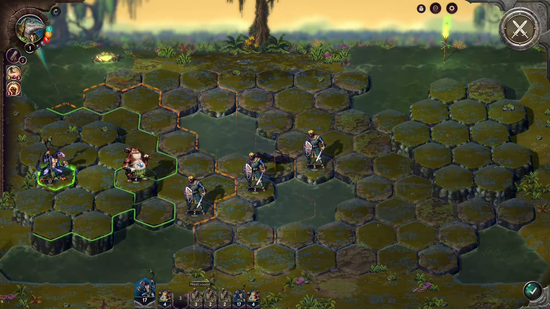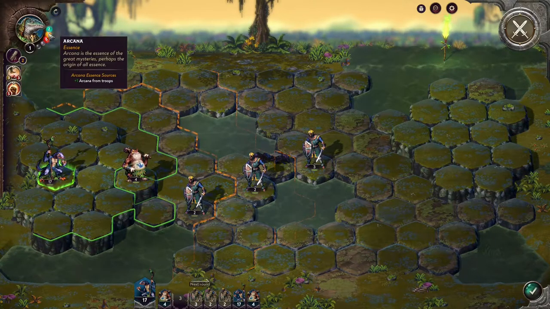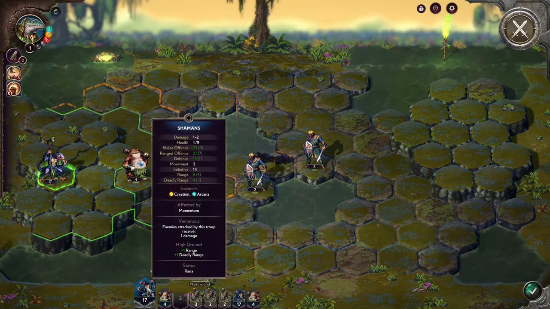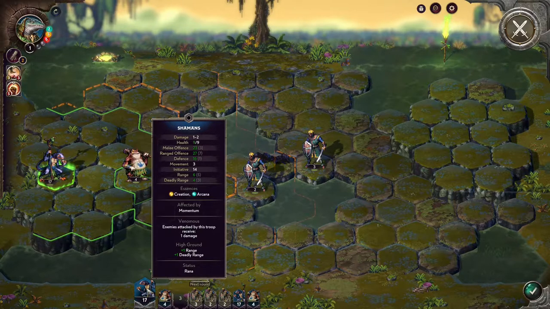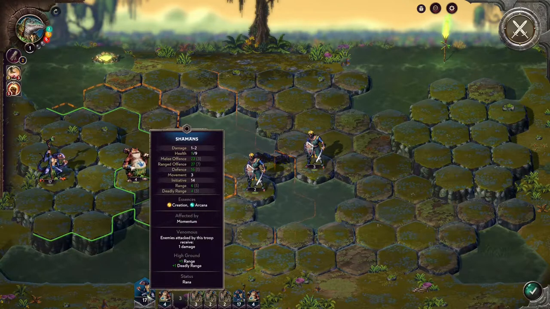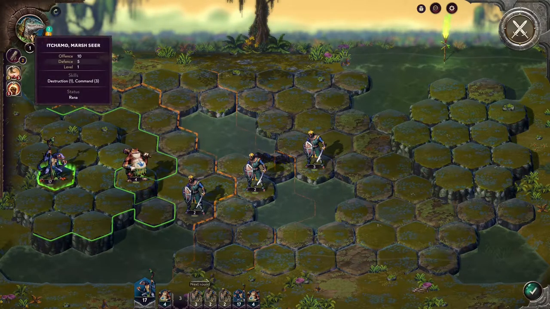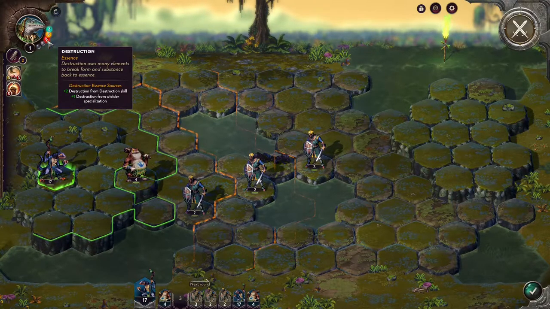So the magic system, we get some spells now, and we basically get spells depending on what kind of essences we collect, and every unit has their own essence. Let's see, under the numbers here on the shamans, you see the essences are creation and arcana, and this guy got creation, so we're gonna get at least two creation each turn, and one arcana, and since our guy focuses on destruction, we also get destruction each turn.